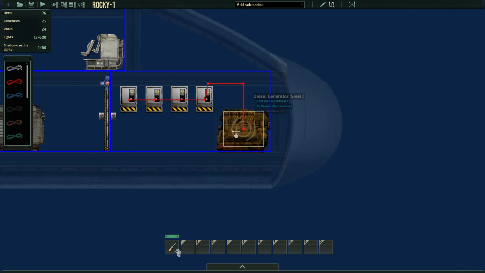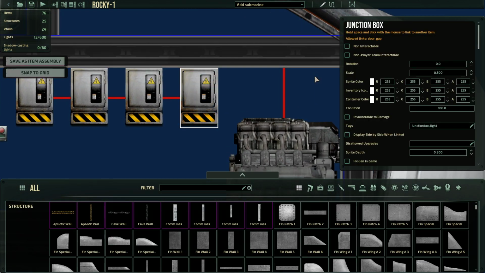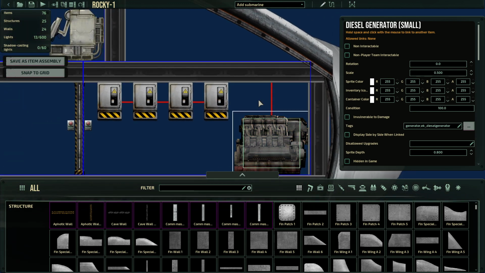Now, there are people who have been telling me that you should have a battery between your main engine and your junction panels. That is a matter of opinion, because batteries always output the exact voltage requested, I should say.